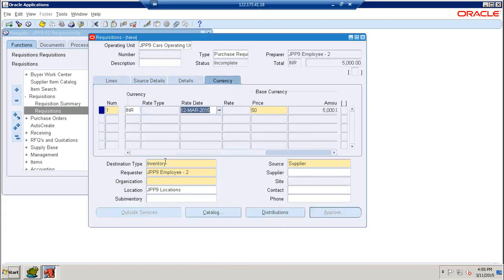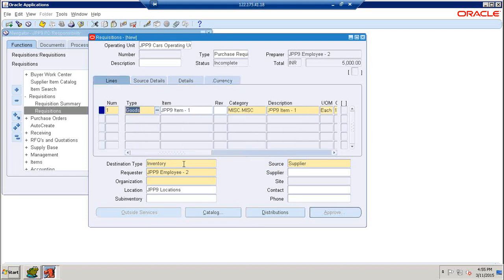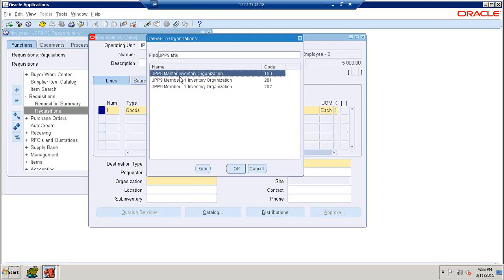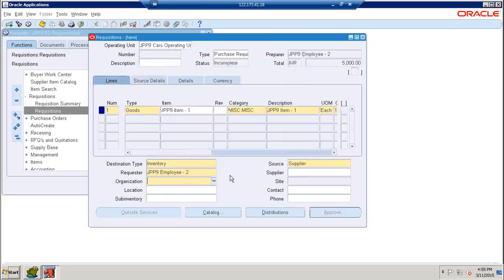So, INR. Next, the destination type is inventory, and the organization, which organization you want to receive the items. So here, master. We want to receive the items in the master inventory organization. Then location, here I am going to specify the location.